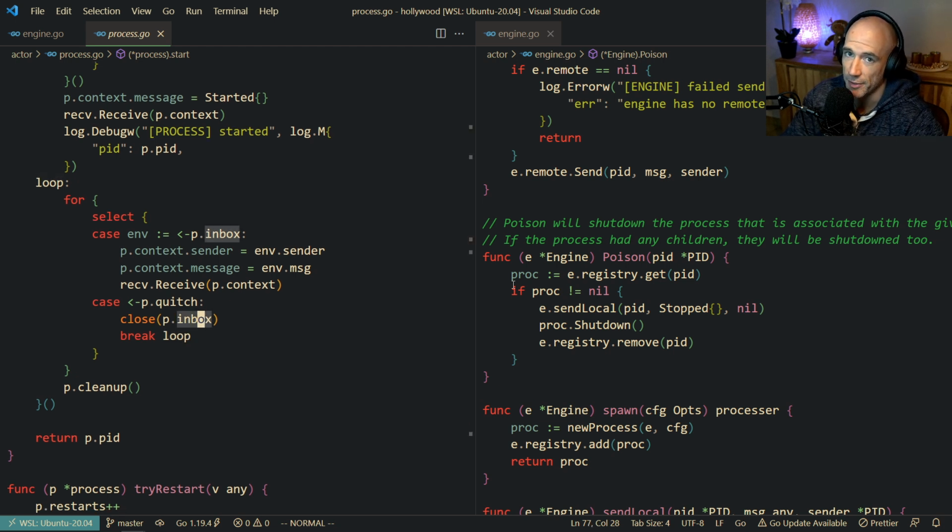There's a big problem here, right? Because that's not the semantic I want to implement. What I want is that if your process is running and another process or yourself or whatever is calling poison, you want to stop it, the first thing I wanted to do is to process all the messages in his inbox, in his queue first. It's not going to be a hard stop.